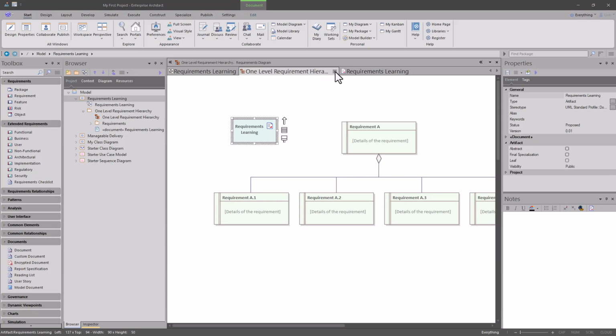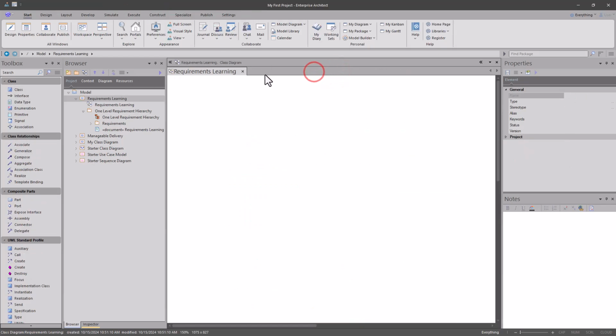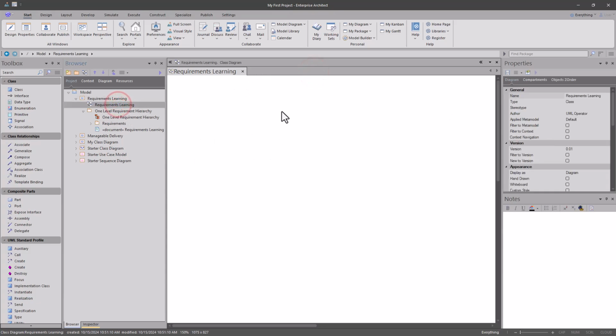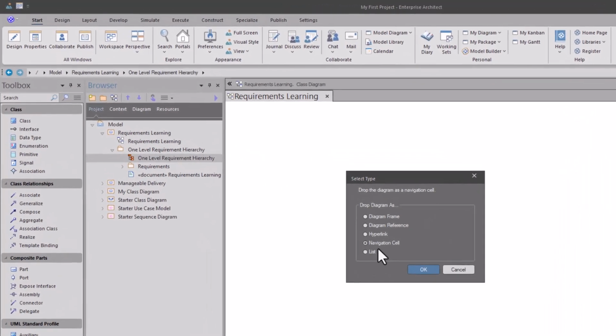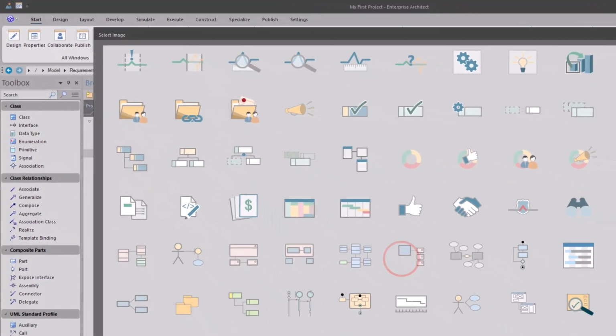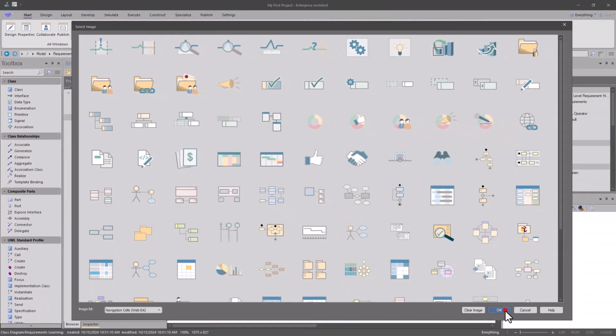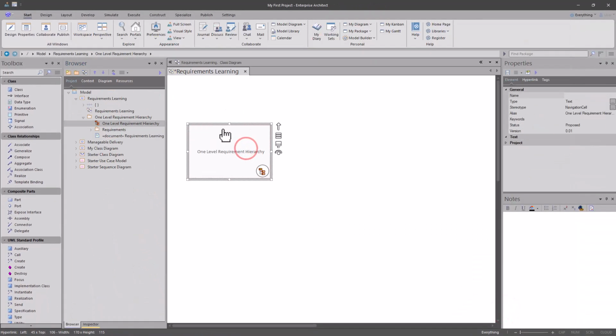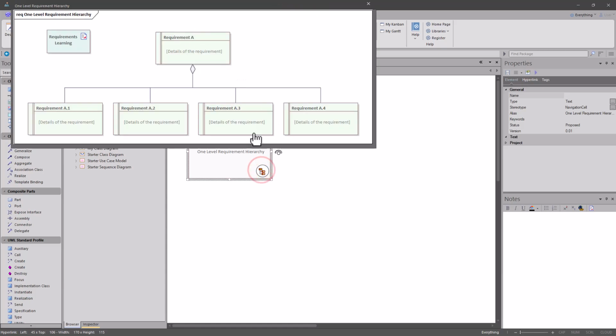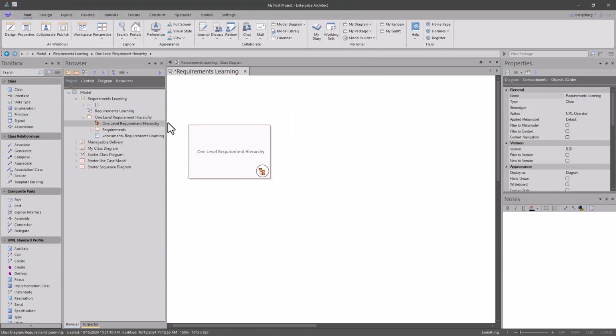All right, let's go ahead and close this. We can close this. And I'm going to leave this up. This is going to be our dashboard. You'll learn later on how to create your own cover page or dashboard that'll automatically load, but you'll learn that later. Let's just bring in a navigation cell for now. I'm not going to pick anything. I'm just going to go with OK, and we'll leave that right there. That way we can see what's behind it as we're navigating.